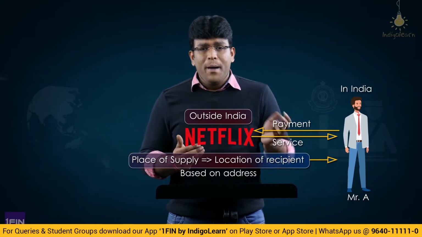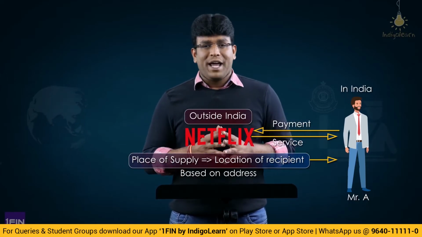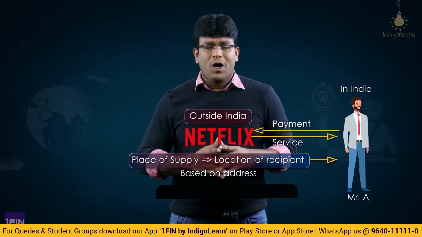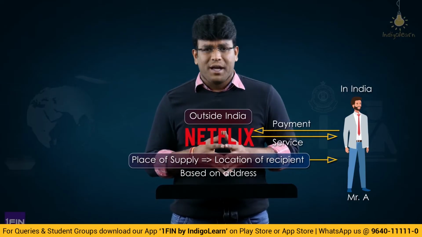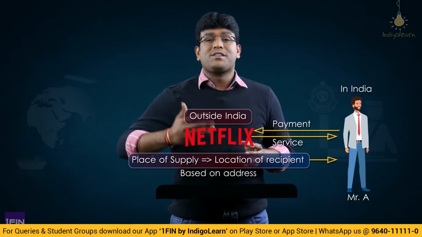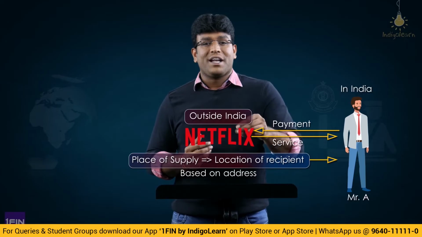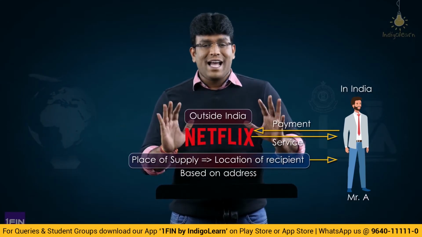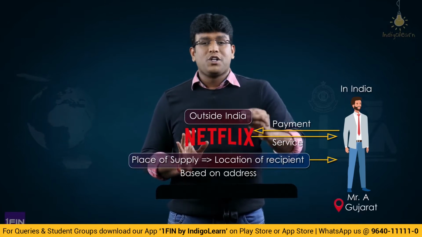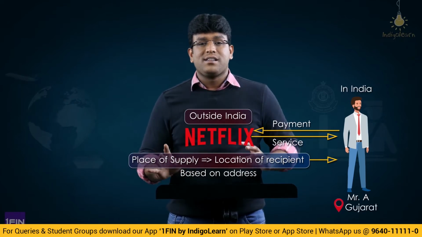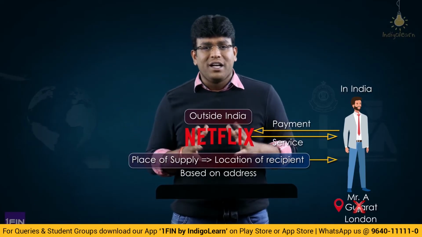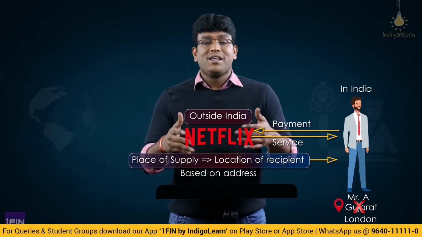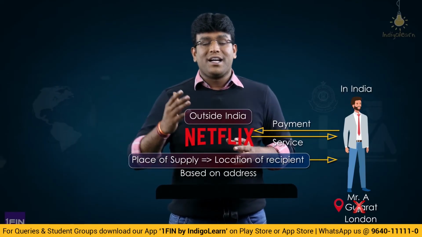But the practical problems are, a lot of times people access some content online, maybe YouTube, maybe Netflix, or maybe any kind of gaming portals or anything, but they may not disclose their identity. For example, Mr. A, instead of giving his actual address, has given some fake address. He is actually belonging to Gujarat, India, but instead of giving a Gujarat, India address, he gave a London, UK address. Intentionally. Possible, right? Highly possible. So the location of recipient he is not giving at the time of taking that service.